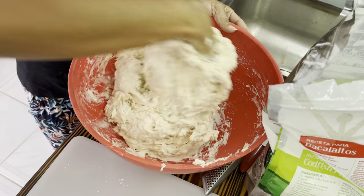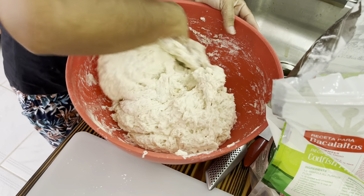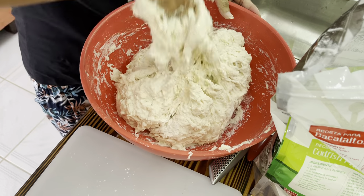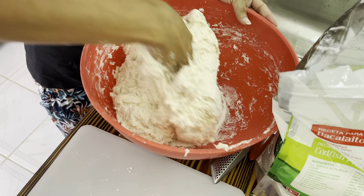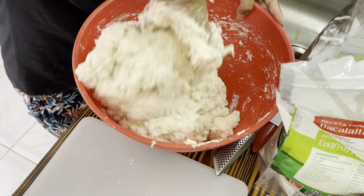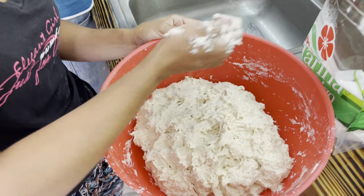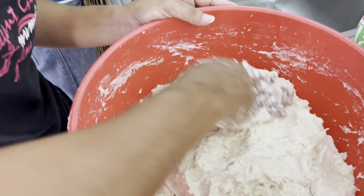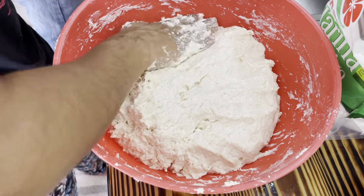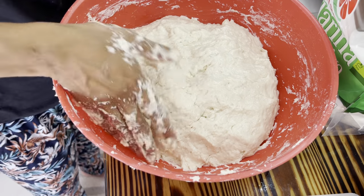So guys, here we are mixing the dough for the cassava roti and I'm sorry I missed the first part of it. But in the bowl we have grated cassava, flour, baking powder, salt to taste, which we mix in well together. And use water as needed to bring the dough together. Once we finish kneading the dough, we use oil to coat the top and we let it rest for about an hour.